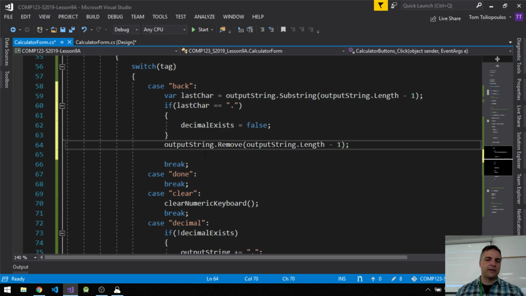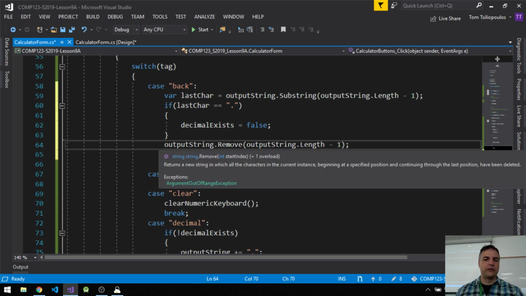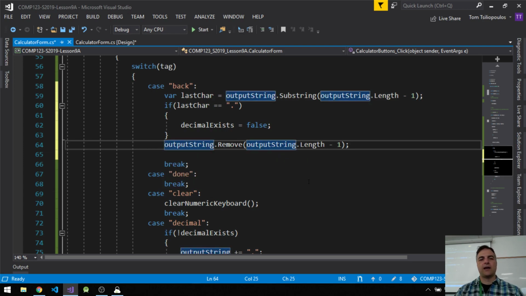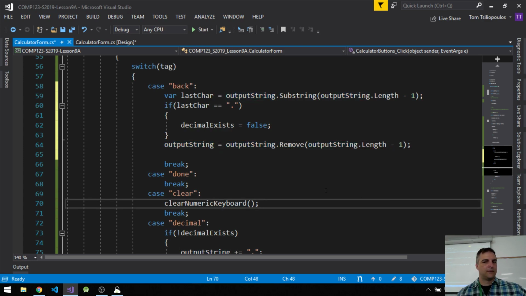And I want to set this new string, because what remove does is it returns a new string in which all the characters in the current instance are good, right? Except for the last character, right? So I want to say that output string is now equal to this.